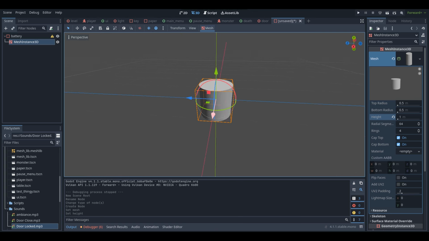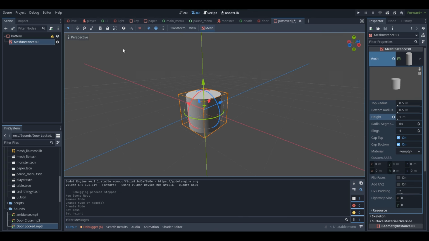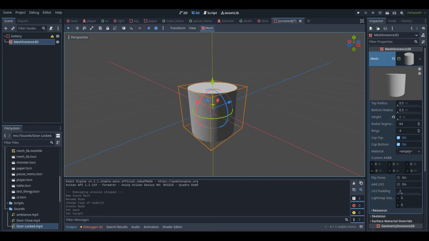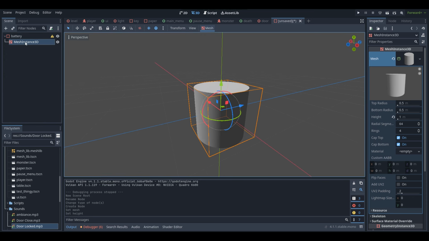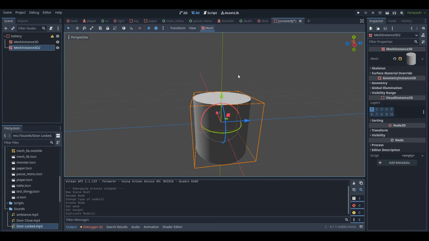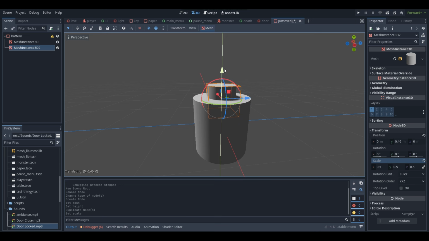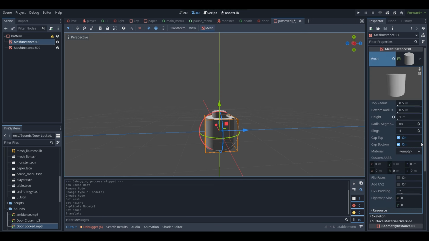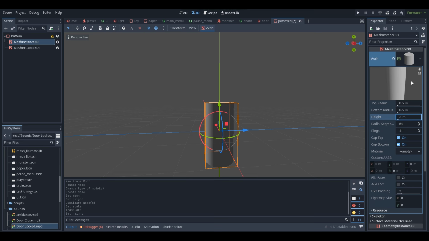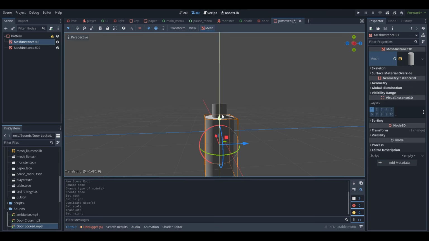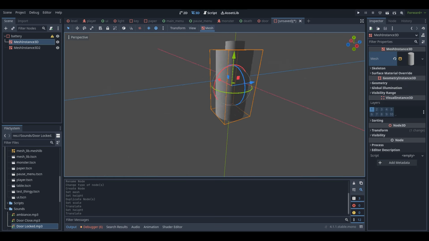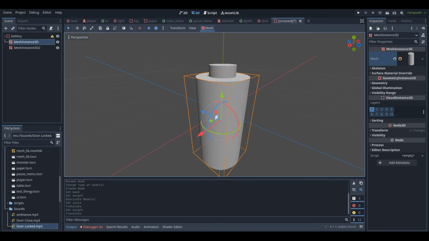I'm just going to turn on the lighting as well, so I can see what I'm doing here better. So here we have our little battery. I'm going to duplicate this mesh instance and make it a bit smaller, maybe 0.5, then bring it up a bit more here. Actually, now that I think about it, I should have probably made the height of this cylinder 2, since that's a good battery length, I think. There we go. So that is going to be our battery.